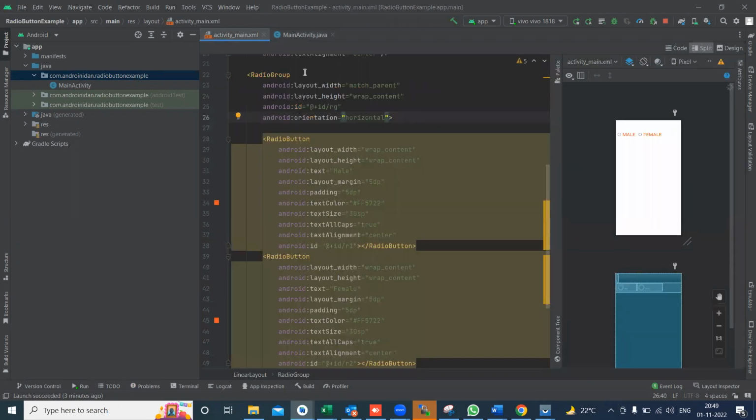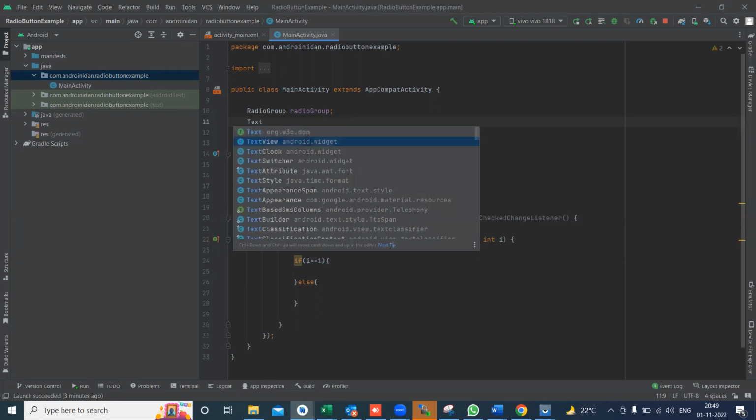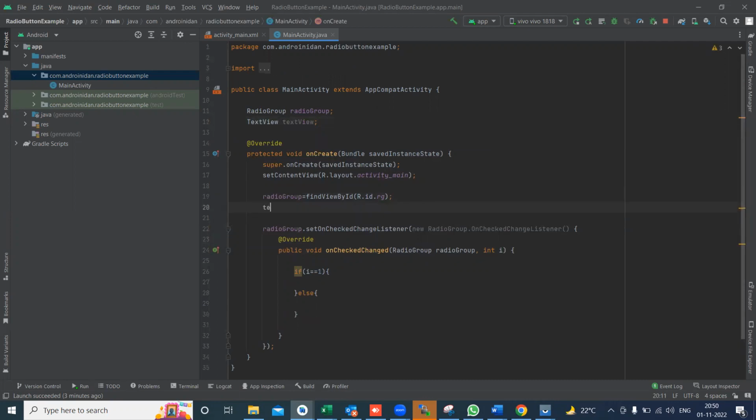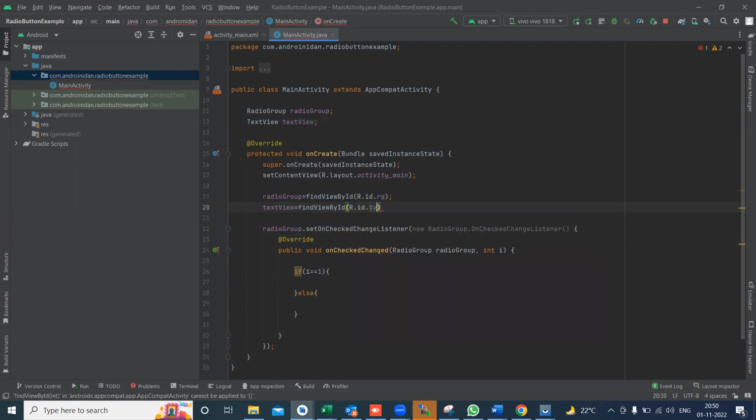In the text view, I want to display the selected content. So first I declare the TextView equal to findViewById, R.id.TV. Then textView.setText: you selected male.